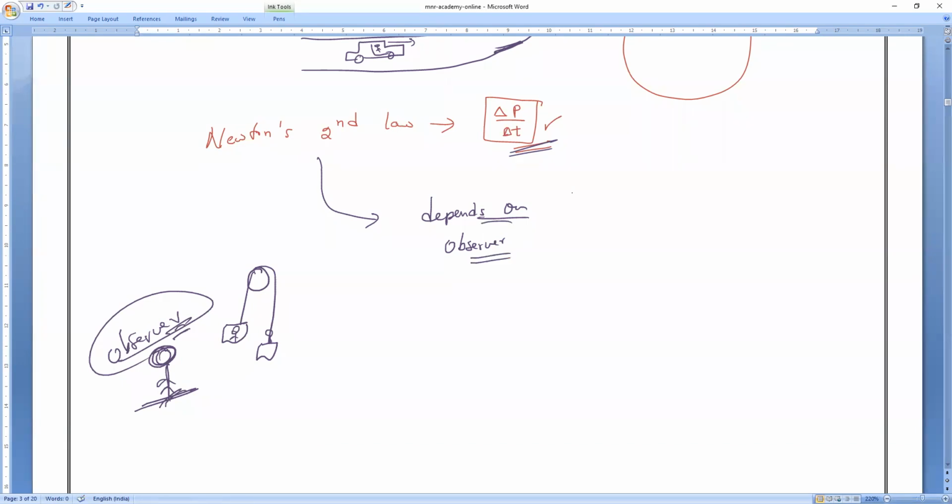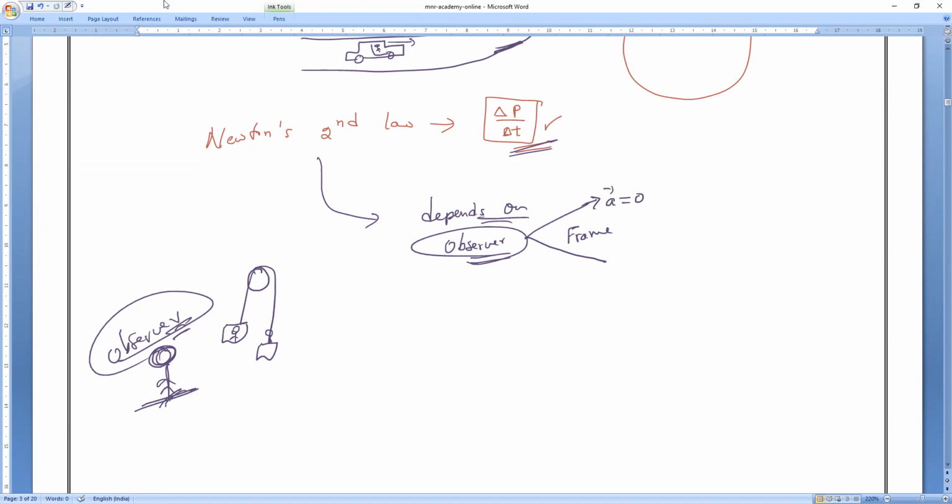Newton's first law, second law, third law, everything depends on what, everybody? It depends on the observer. Clear, everybody? Now, based upon the observer's position, we can take what we used to call a frame. That is what we call the reference frame, the observer's frame of reference. So observe very carefully: whenever the observer's acceleration is zero, be very careful, the observer's acceleration is zero.